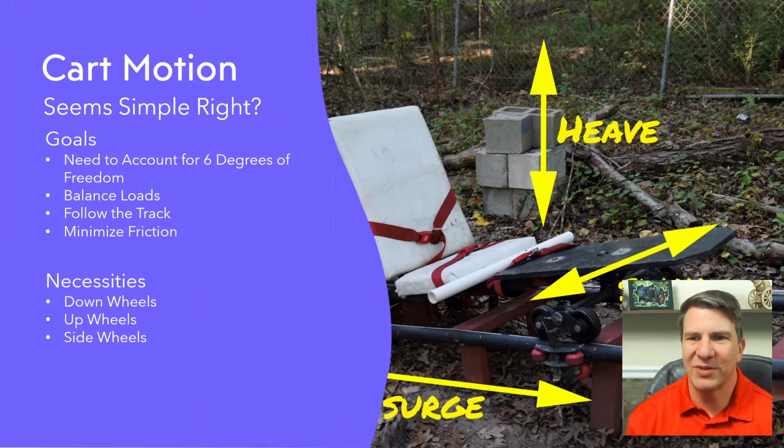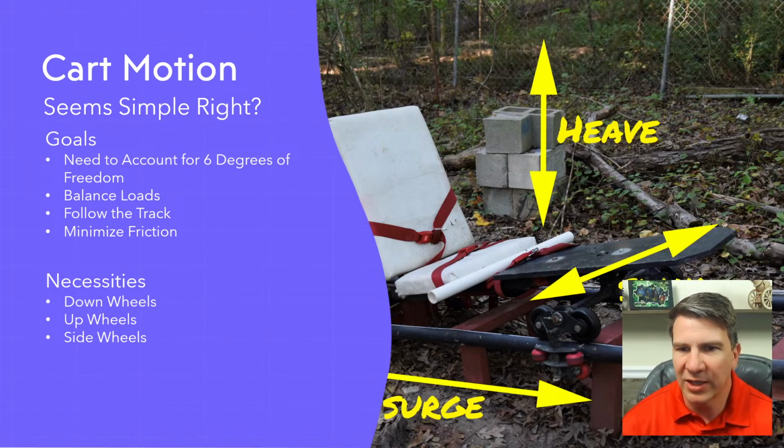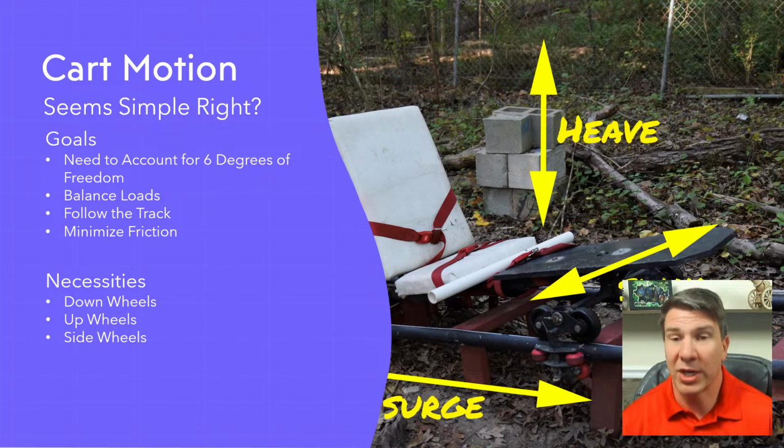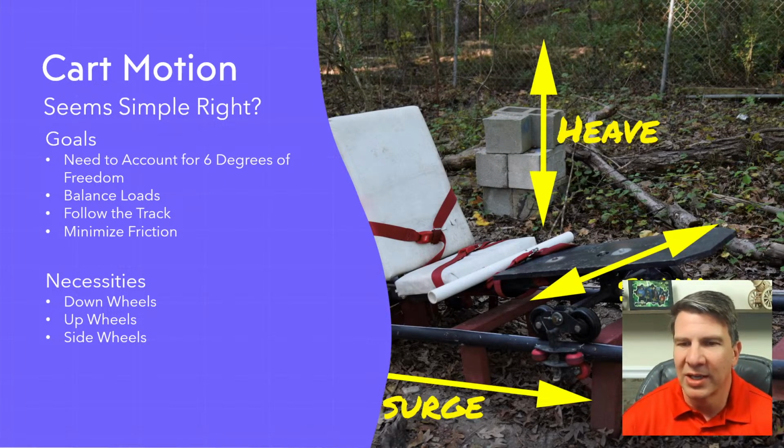We now have 6 degrees of freedom that we have to account for. 2 of them are accounted for right here. It's the heave, which is up and down loads. The sway is side to side. And the surge, we let that one free. That is the front to back motion. We actually want our train to ride on the coaster tracks. All right. The other 3 we'll discuss in the next slide.